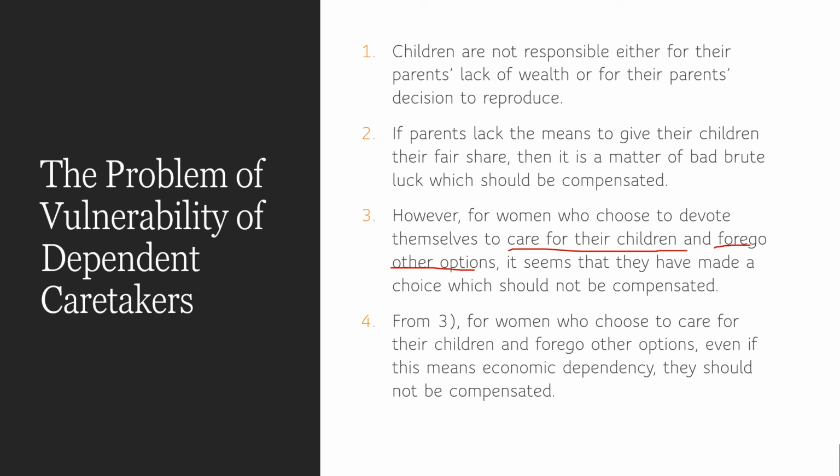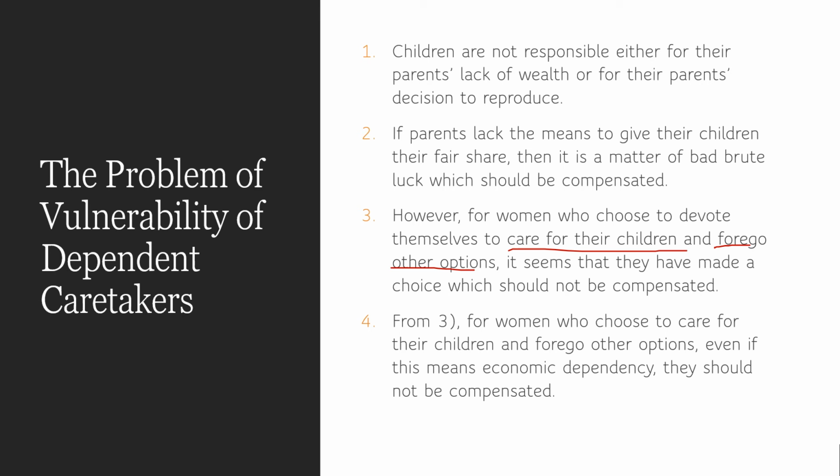Then the EOW says, well, equality of welfare has been satisfied, so that's it, right? There's no more need to compensate other people. And that's the sort of argument that's presented here, which is that we should compensate parents if they lack the resources to take care of their children, because their children shouldn't suffer from the bad luck that their parents face, right?